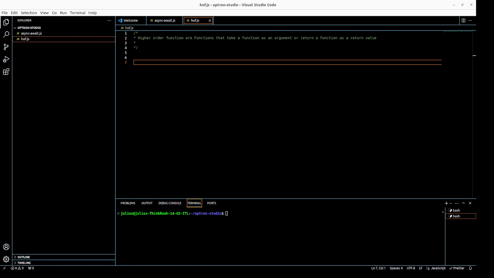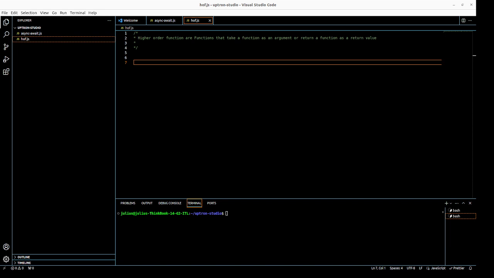And a function that you can pass into another function to decide the invocation of that function is called a callback function. So bringing this together, we get the definition of higher order functions, which are functions that take a function as an argument or return a function as a return value.